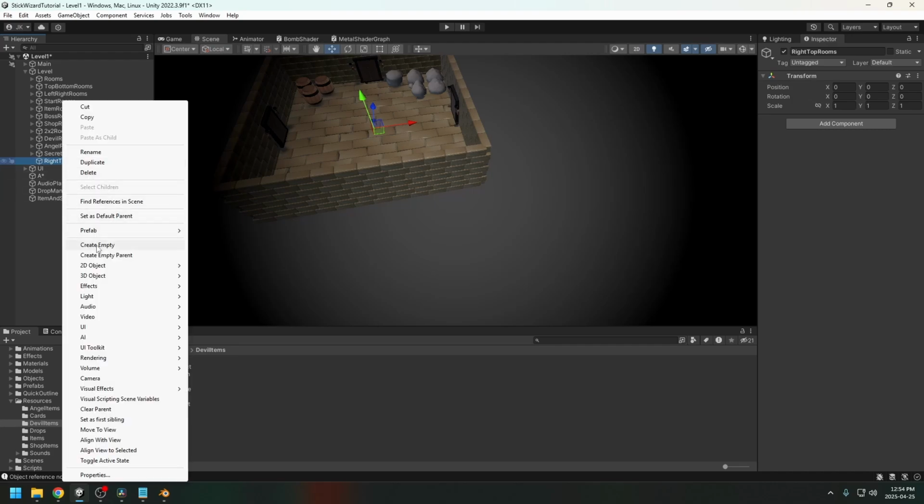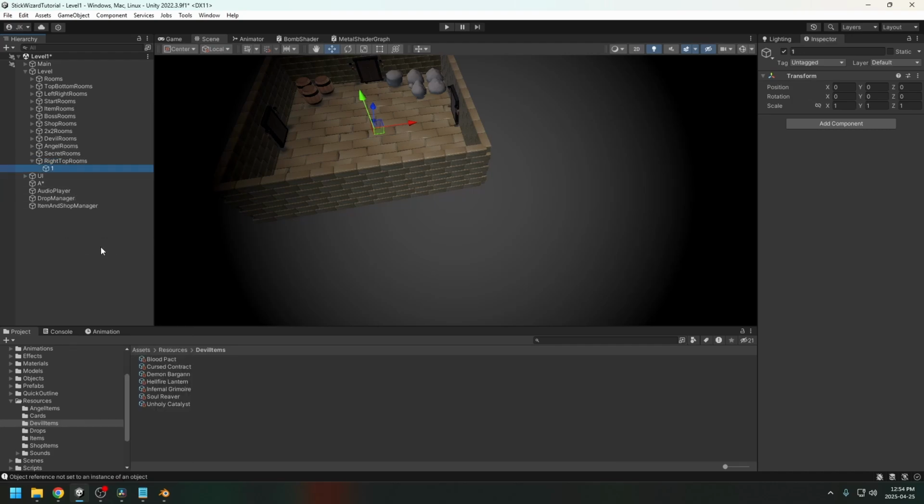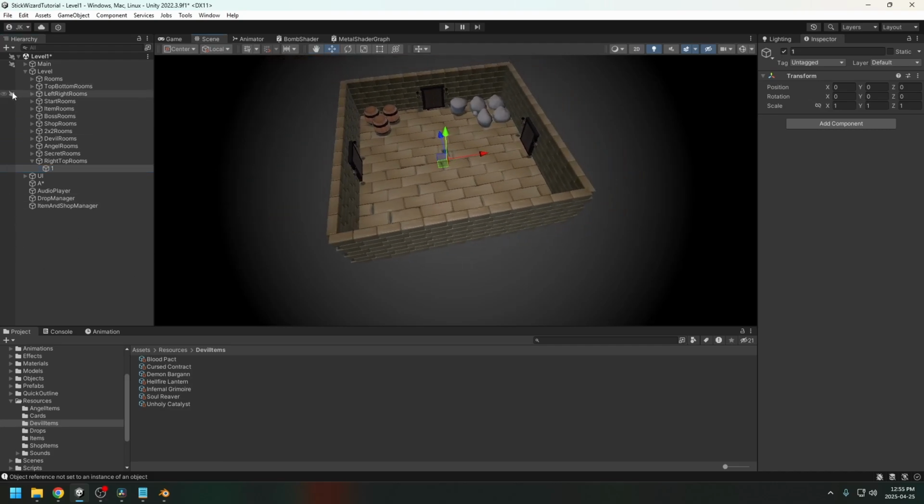So then inside of this, we can create an empty. This is going to be the first room. Remember that in these lists of rooms, it randoms a number when it generates the tile on the map. And that's the game object that will get enabled when you walk into the room. So by creating this, you can have many of these rooms, and it will choose which one it is at the very start of the map. So then from there, we just need to disable the start room because it's over top of everything.